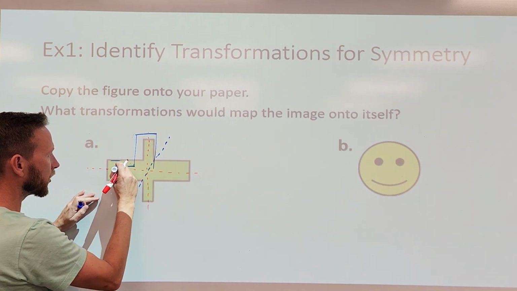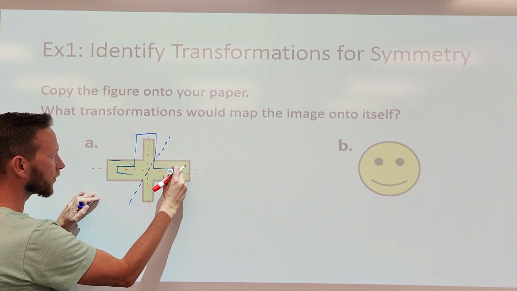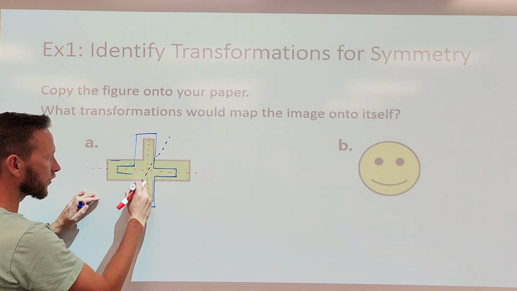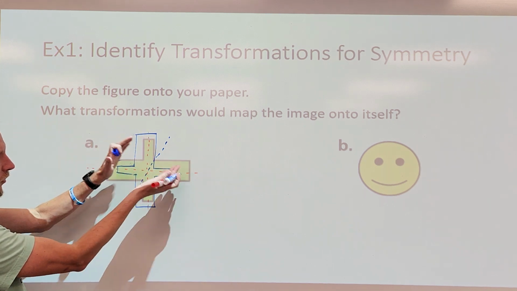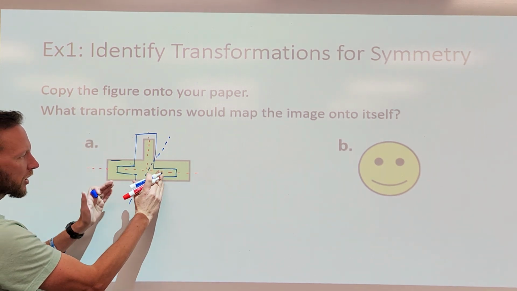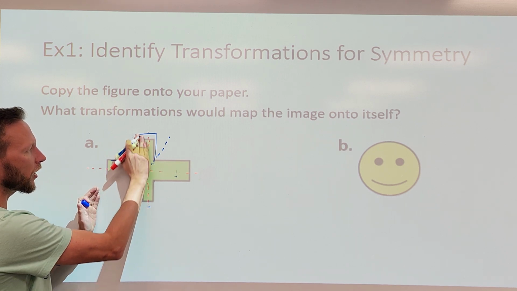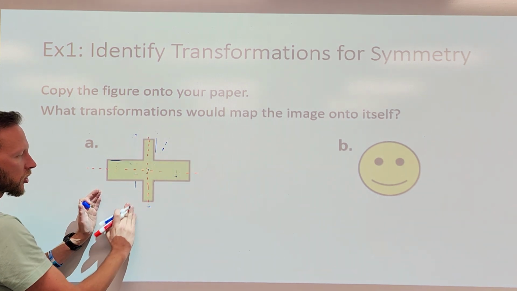And then the skinny piece would be like there. And then again, thick piece right there. So if I reflect it over that line, it's not going to match up quite so perfectly. So we want to be very aware of where we draw our lines of reflection.